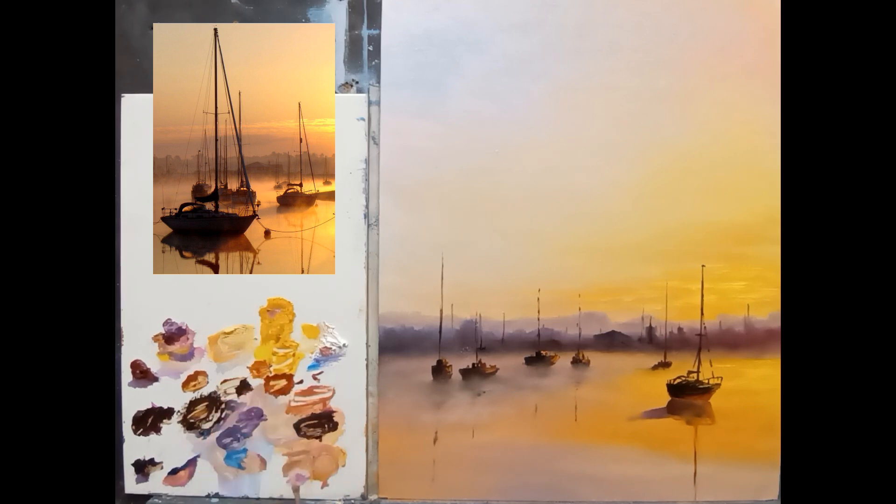We have a bit of smokiness in that as well — let's try a bit of smokiness for that one. Mix up a nice warm pink and just go up into this with some nice swirls of the brush. If you want to leave that dry before doing this you can — it is quite tricky to do when it's wet, so you can leave it dry if you like. It would be much easier if it is dry, but even that is not too bad. You can see we still have a little bit of a reflection left — a nice little bit of mist just there.